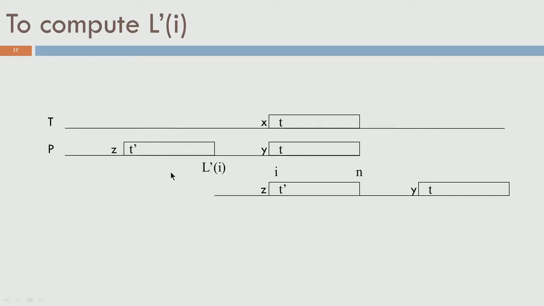Of course, this could be not well defined, in which case we have case 2 of the good suffix rule. So, observe that if you know L prime of I and if it is non-zero, then that basically tells us how much we must shift p by. This is a very clear thing. One has to shift it so that t prime aligns with t, and L prime of I being the largest such value ensures that t prime is a copy of t, and this is the first copy of t when seen from the right hand side. So, therefore, L prime of I is a useful piece of information to compute.